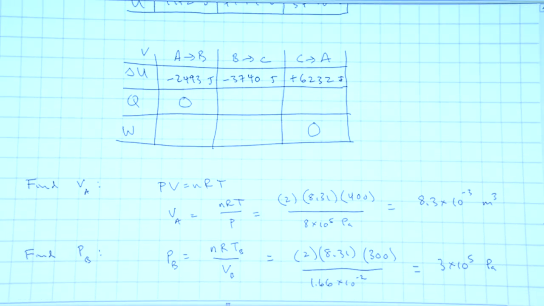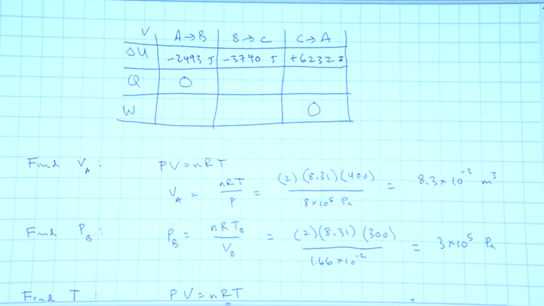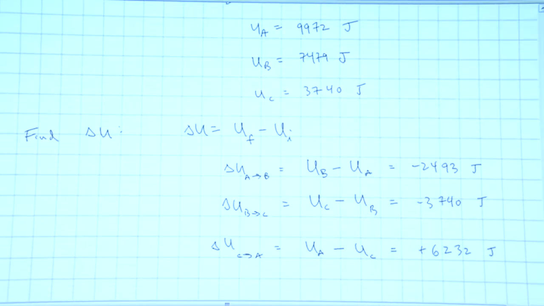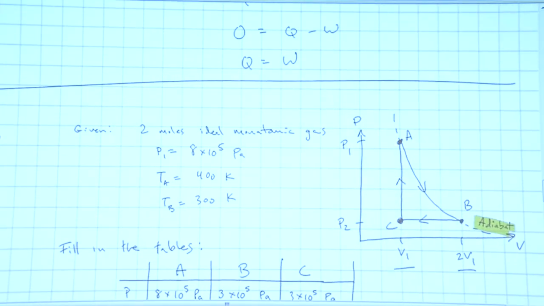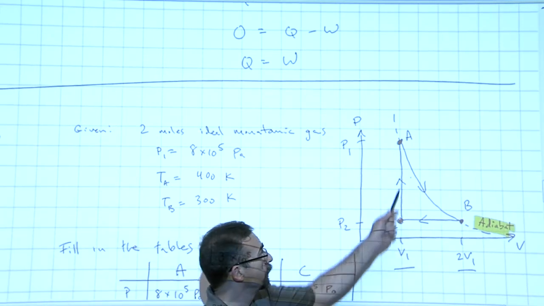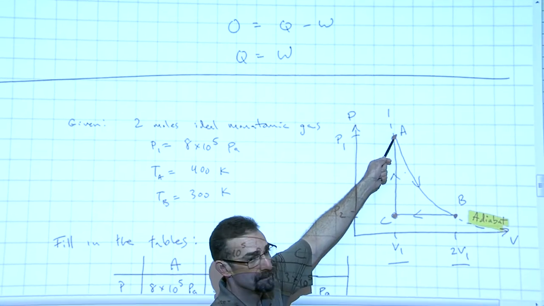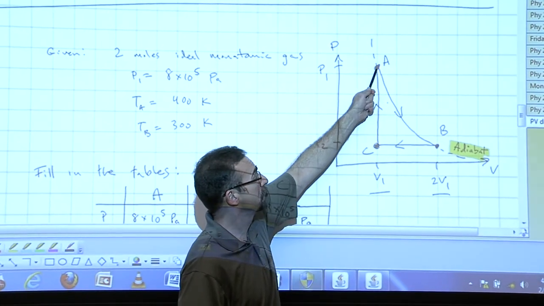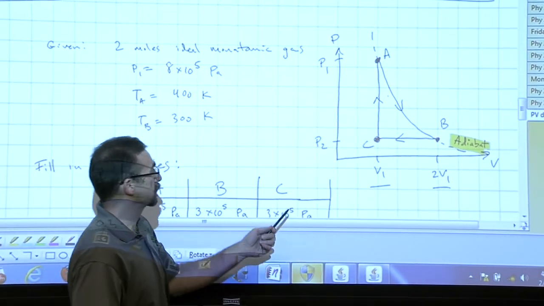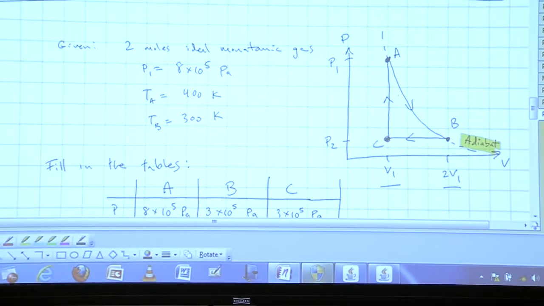One thing that's interesting here, if you add those up, what do you get? We should get 0. Why do we get 0? We started at point A. We went through some cycle. Where did we end up at the end of the cycle? Back at point A. So we started and ended at the same temperature, because if we start at A and we end at A, we have to be back at the temperature, right, of A. A has a specific temperature.